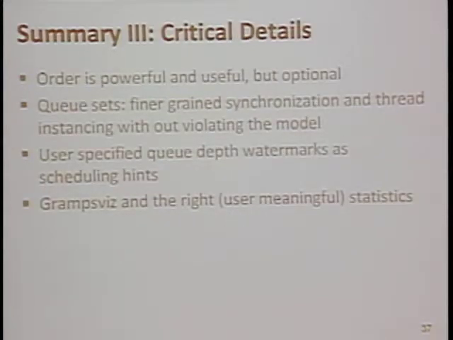And the final detail slide here is just some little things that showed up, which is that order is very valuable to application programmers, lets you do some powerful things, and it needs to be optional. And largely, the argument that it needs to be optional is encoded in the difference in working sets between the ray tracer and D3D, and just some of the hoops people have to jump through. Q-sets are a great tool because they don't violate the model.